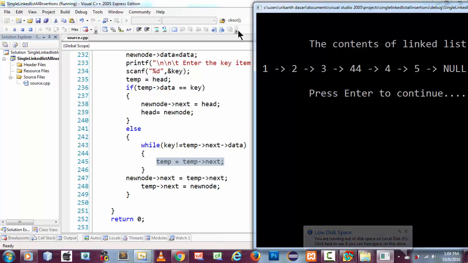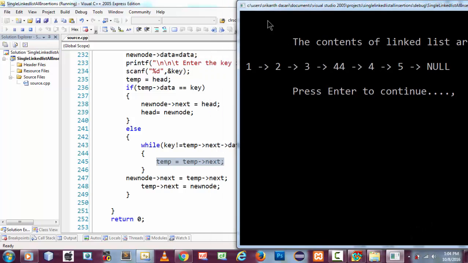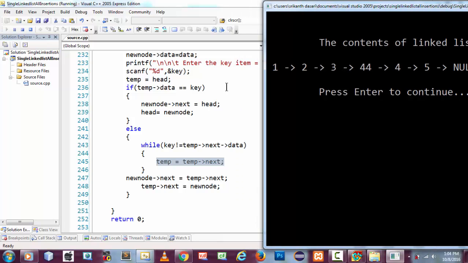I've just run the code here. I've inserted some elements, and I have inserted this 44 before the key element 4. To do that, if you observe this code, with the help of this while loop we have traversed until that 4, and when we have reached there, we take new node next equal to temp next.